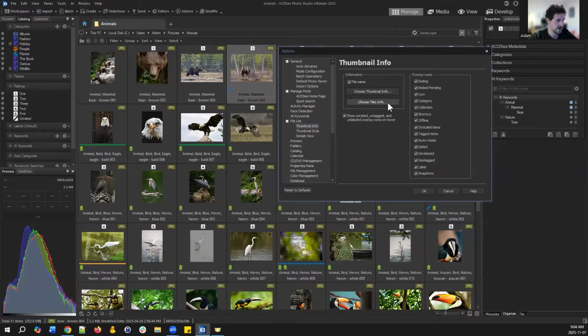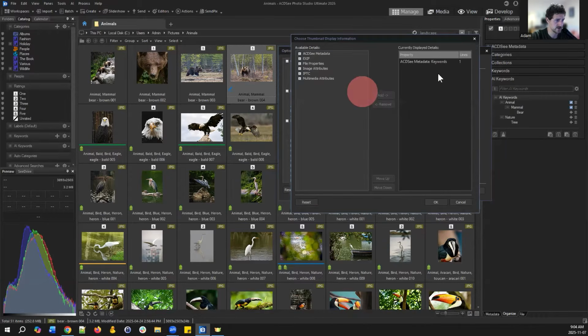but anyway, for anyone's benefit who's using the PC product and wants to add some form of keyword or additional information underneath the thumbnail itself, how I've done that is I've navigated to options and under the file list section, there's a subheading called thumbnail info. And what you can do is you can choose the thumbnail info you want to add. And you also have the ability to adjust the amount of lines. It looks like this value can go up or down depending on how many lines of keyword information I want to add.